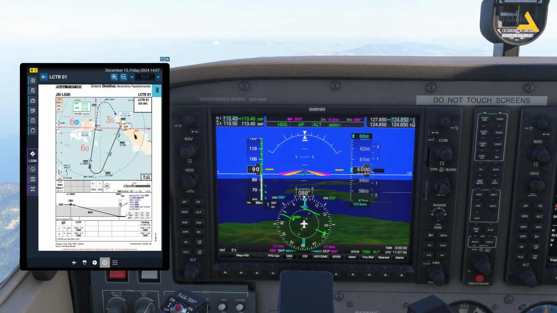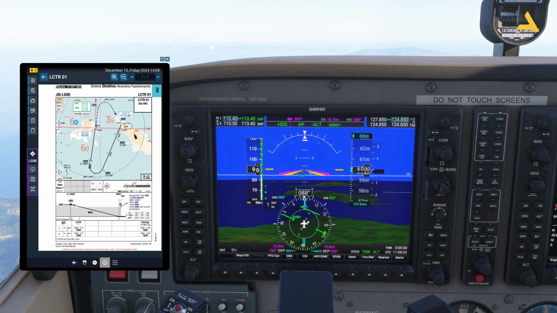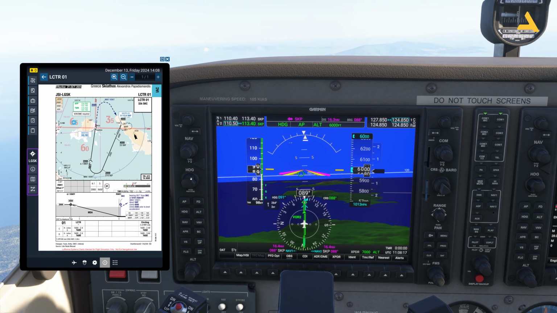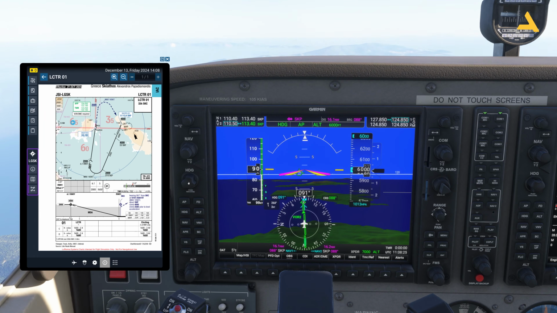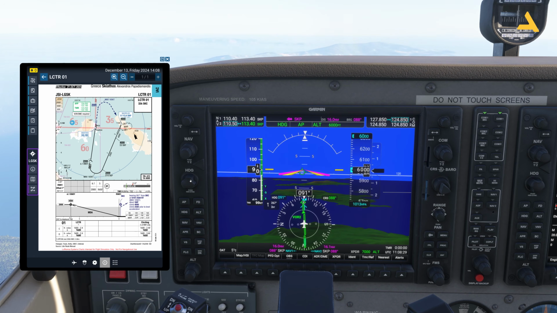Now at some point I will just turn right and towards this heading. And what point? When this CDI needle will start to move in the middle. You know that you are near this line and you have to intercept this course. So that's why I will just keep this over here. And just for the navigation, I'm keeping VOR2 in this course, 88 degrees. So that's how you basically use NAV1 and NAV2 to track VORs and set your course accordingly.